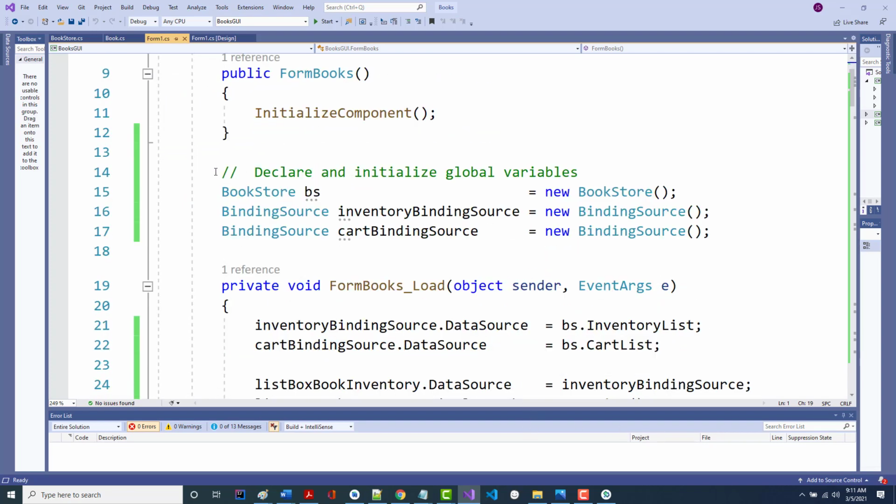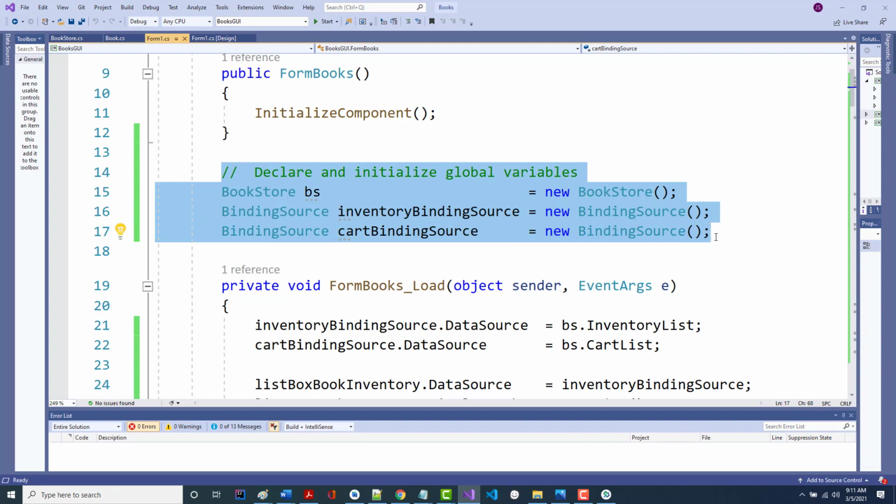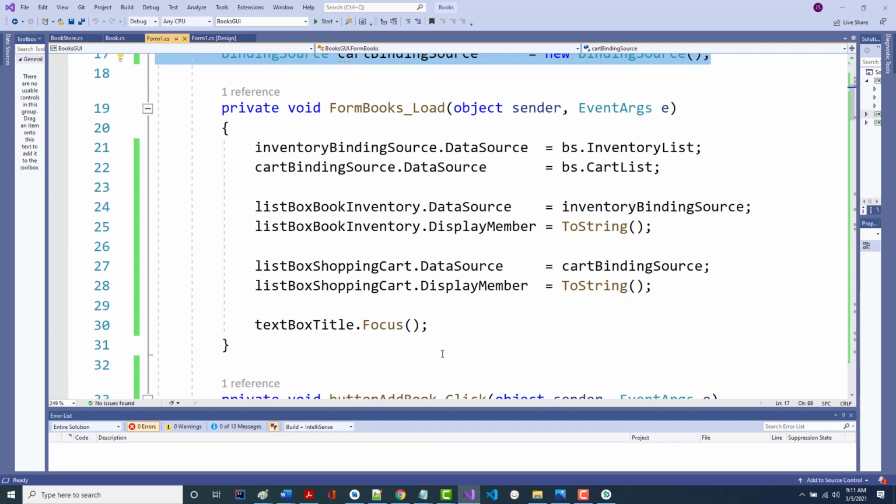we're going to have 3 global variables in here. You can see them in blue. We're going to create a new BookStore object, very similar to what we did yesterday in the console application. By creating that, when we type BS dot, it's going to allow us to access the different methods that are in our BookStore class. Does that make sense to everyone? All right. Okay. Now, again, please just let me go over these lines first, okay?